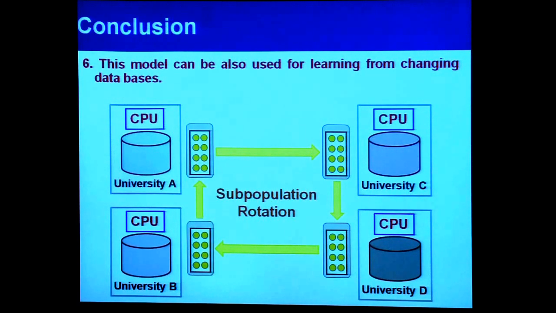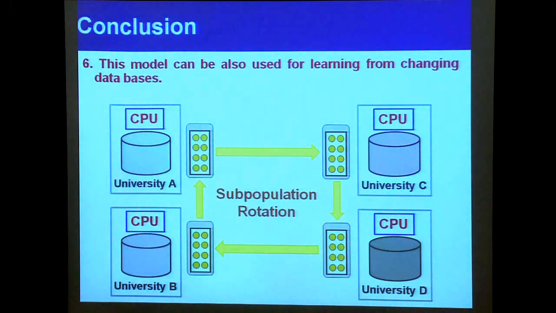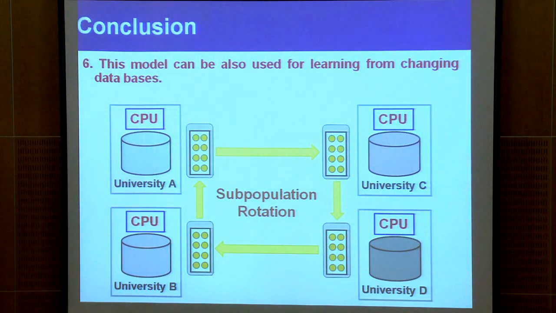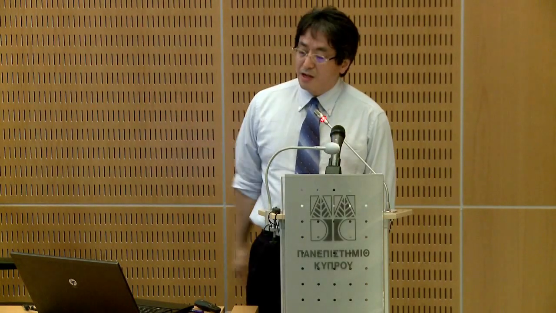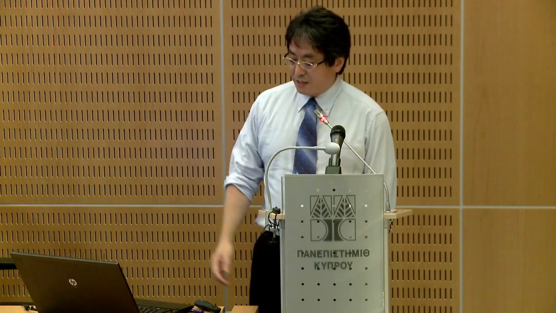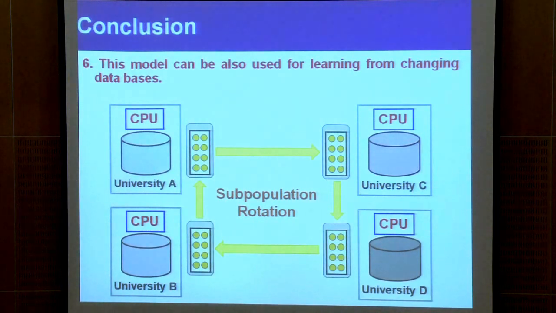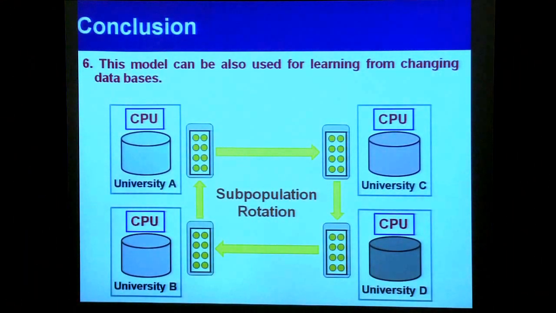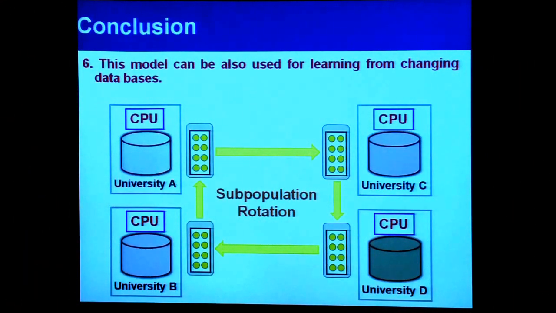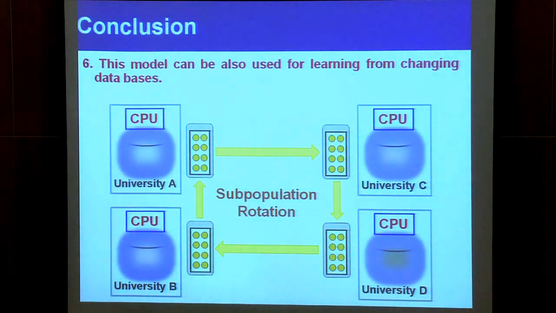And this idea can also be used for learning from changing databases. In this model, data are rotated so that at each island, the environment changes periodically. So I think that this model can also be used for learning from changing databases. The image is something like this. Okay, that's all for my presentation.